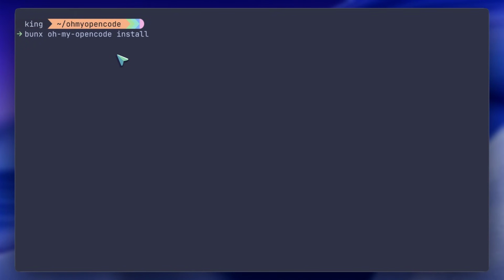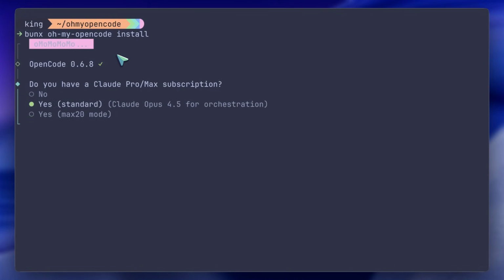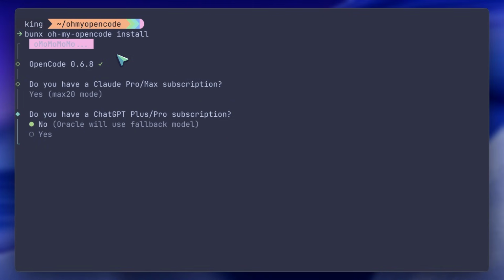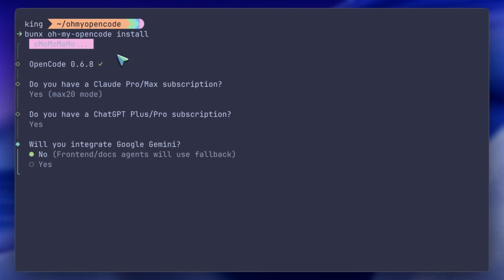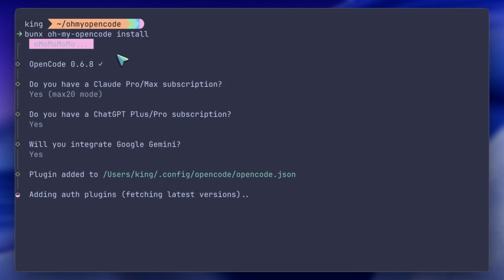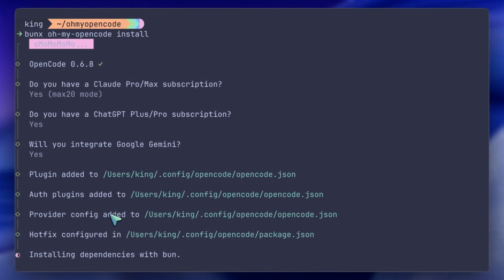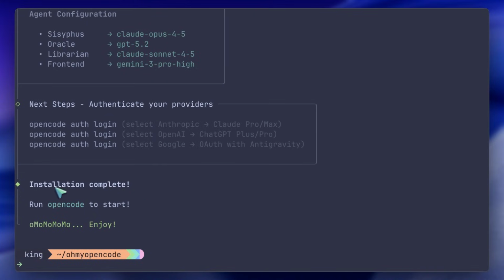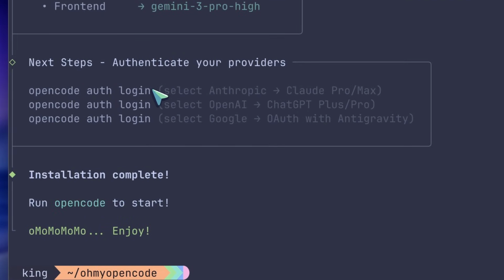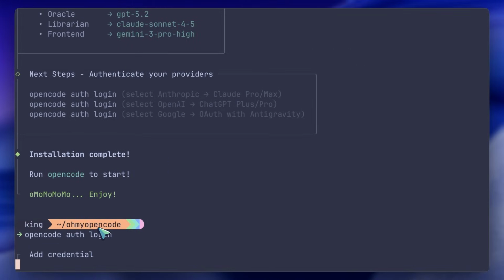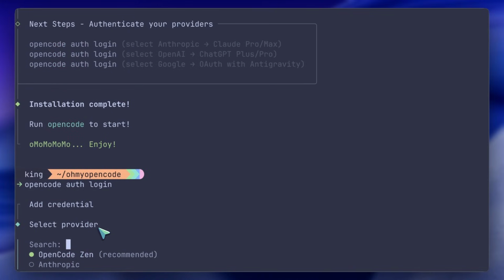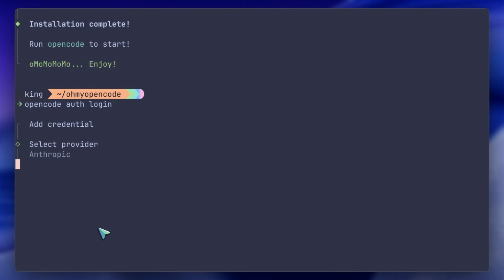First, to install it, you'd have to run the bunx my-opencode install command, and it will ask you questions about if you have subscriptions for things like Claude, Gemini, GPT, etc., and it will get everything set up for you. You'd have to authenticate OpenCode with the subscription if you use them, otherwise, you can use the APIs as well. For Google Gemini, it is kind of cool because it uses the Antigravity rate limits, which can often be more generous. Anyway, it will get some MCPs, or model context protocols, along with Context7, Web Search, and grep MCPs set up and configured. These don't always require additional APIs, so that's good.